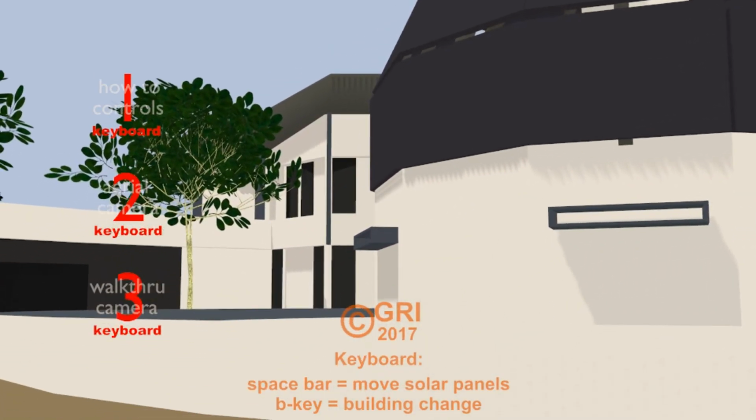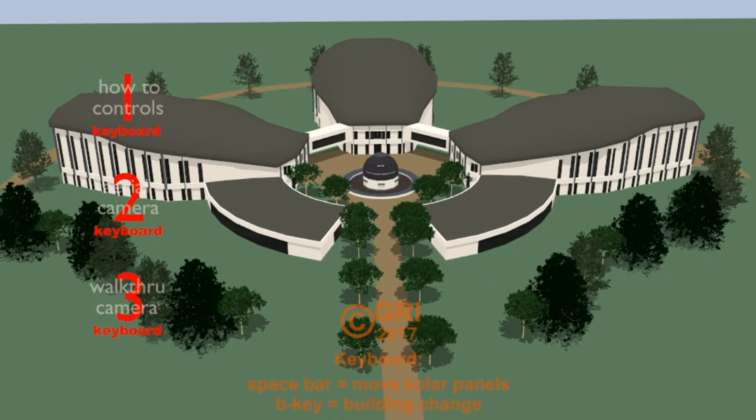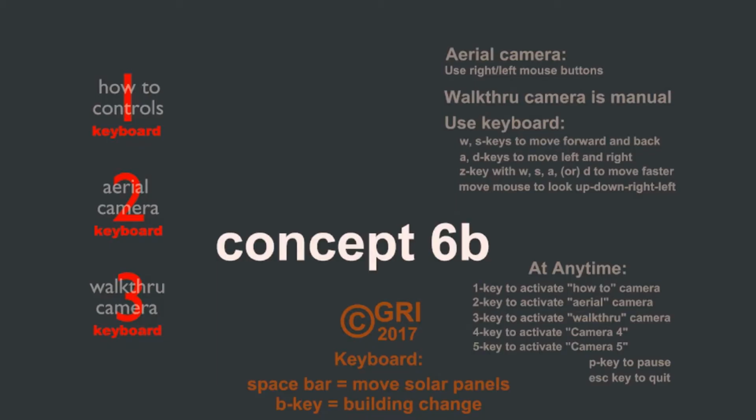So go back up to the top, just wanted to show you that this is just one concept that you can use, and it's more organic. Like I said, it's a little different. It's not stately as far as the buildings are concerned, but it does seem to work. And the buildings can be different materials if you want to so that you have a sense of location, or they can all look the same.